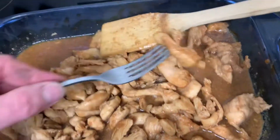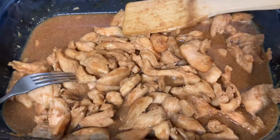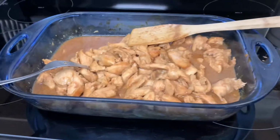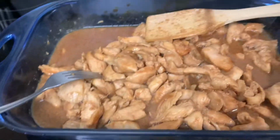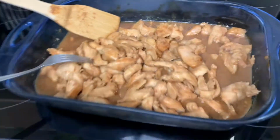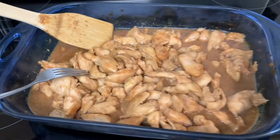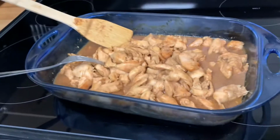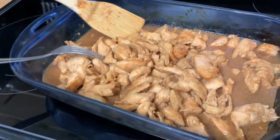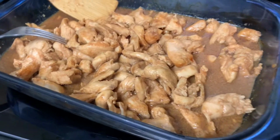Be good with all that juice over some rice and stuff. It's got that classic char siu taste. For an oven-baked recipe that's quick and easy, this is the way to go. I mean, I had this baby done in less than a couple hours, so super easy. Yeah, give this a shot. All right, let's see how it does over rice.